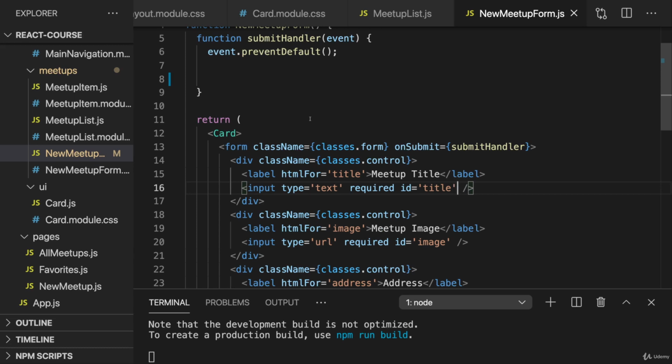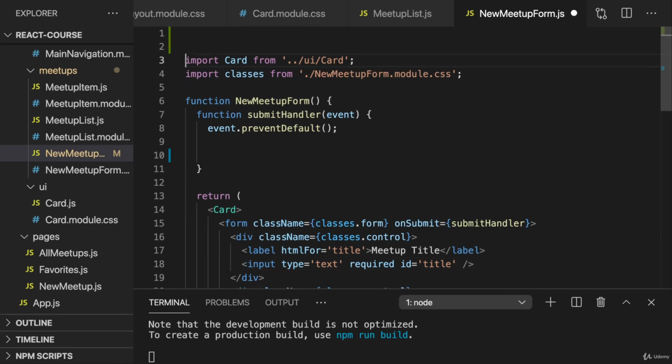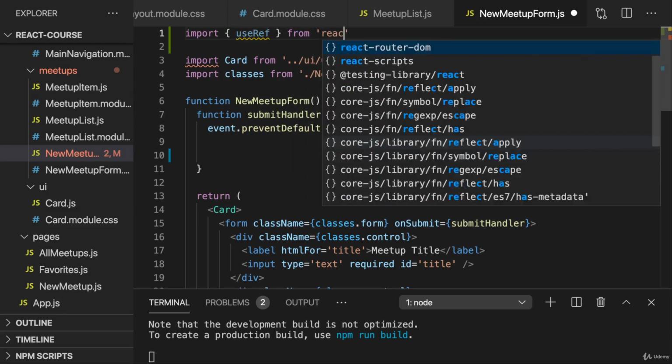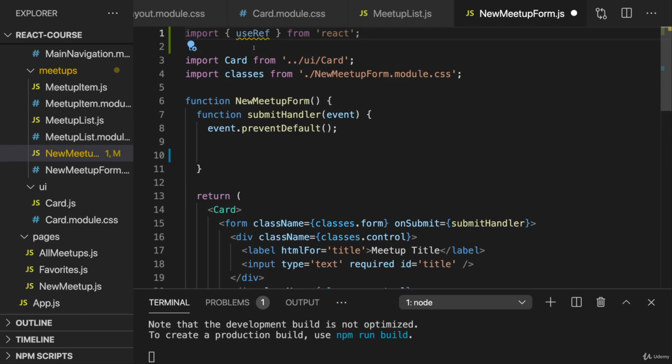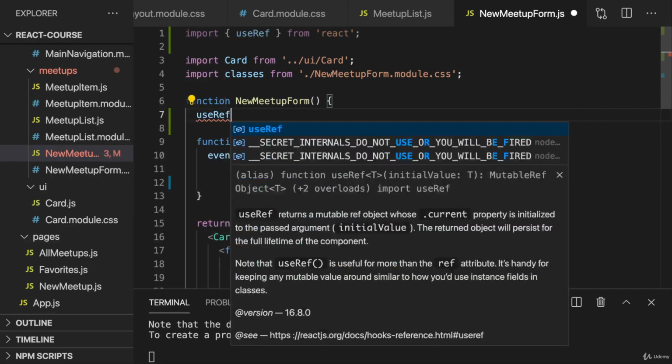And for this we can use another concept built into React, the concept of refs. Now ref stands for reference, and React simply allows us to set up references to DOM elements, so we can get direct access to DOM elements. To set up such a reference, such a connection, we first of all have to import the useRef hook from React. So just like useState, that's another built-in special function offered by React, which we can execute in our functional components. And we can execute useRef here.